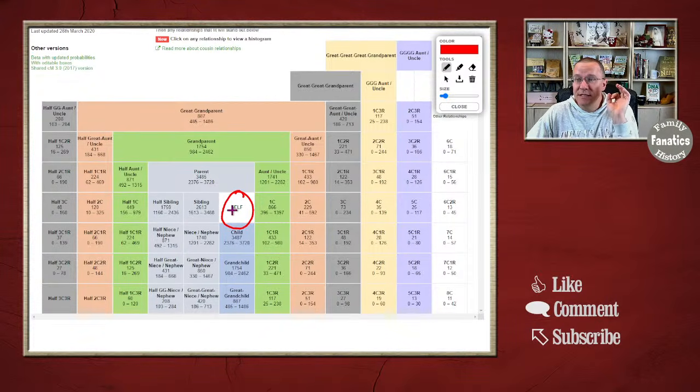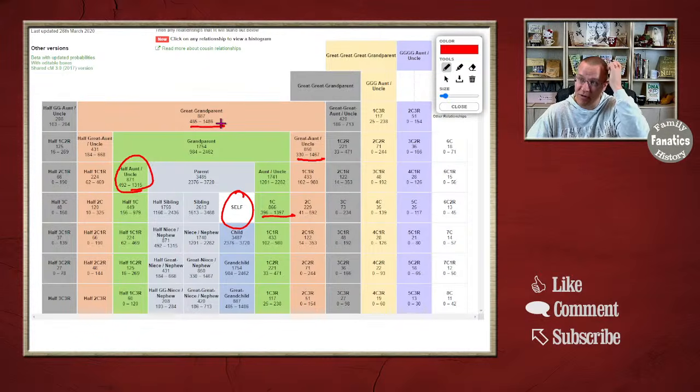Now, he has a half aunt, which if we look, fits right here, 871. There's some question, at least in his aunt's mind, whether she's actually a first cousin or not, because if you'll notice, a first cousin also shares 866 to 871, about the same amount of centimorgans, which is what she shares with Dennis and her younger sister. Now, I should also point out that that's the same amount that a great aunt or uncle shares. And it's the same that a great grandparent shares.